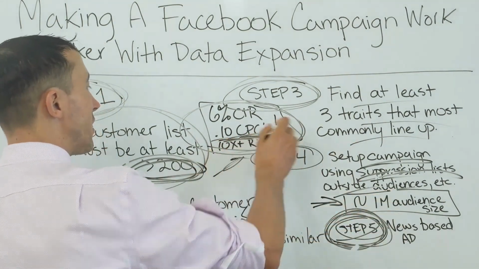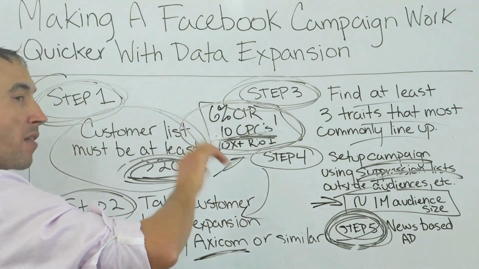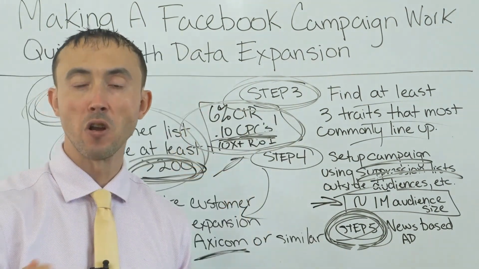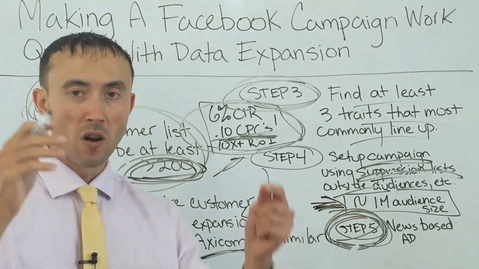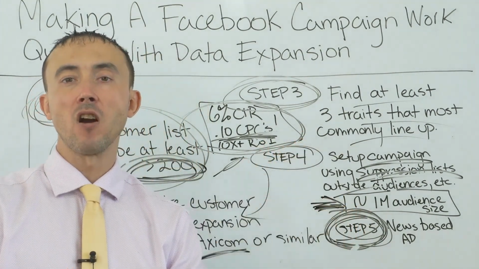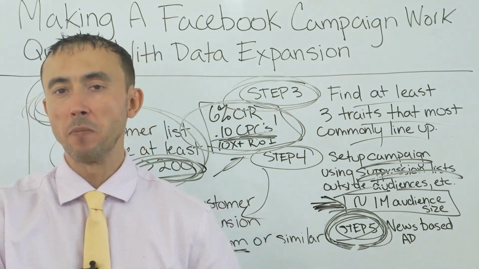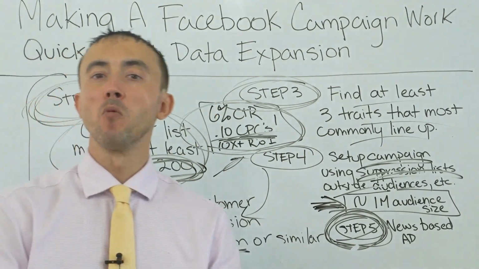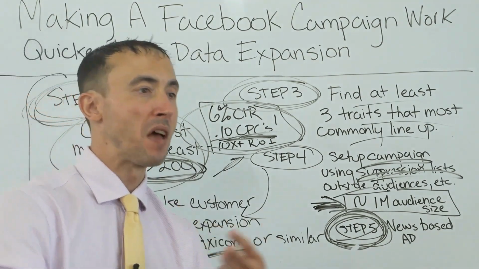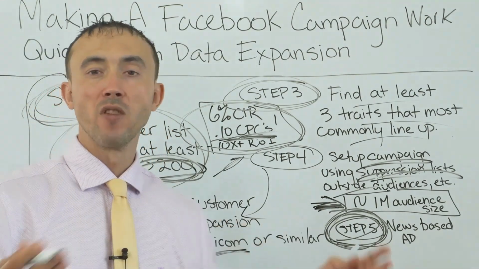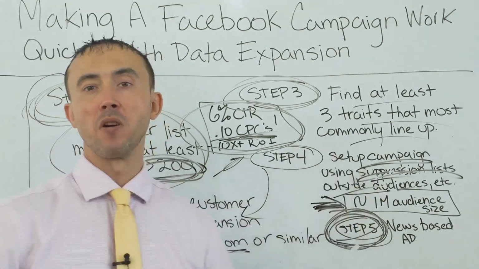Literally, we're averaging 10 cents CPCs, understanding how to take 400 million people that most people in the country could buy, getting it down to about 1 million people, which is the sweet spot that you typically want to get your Facebook audience targeting down to, because if you go less than that, by the time the campaign scales up, you're out of people. But more than that, you have room to narrow down your targeting more. At 1 million, you can keep the campaign going at like a $100 a day budget, and you will never really exhaust the audience. You can just let it run and run and run, and it'll just keep bringing in sales.